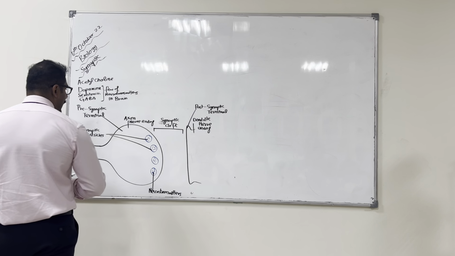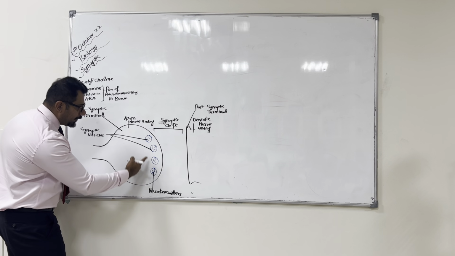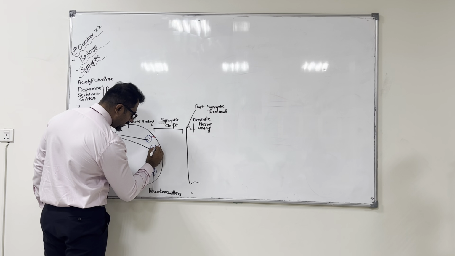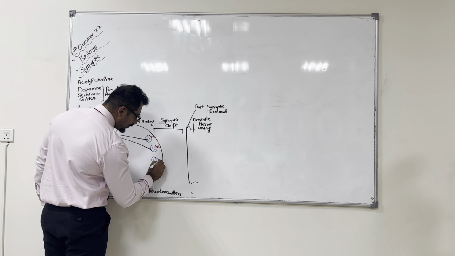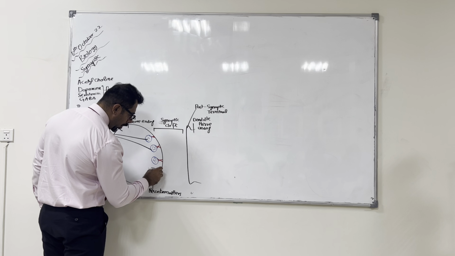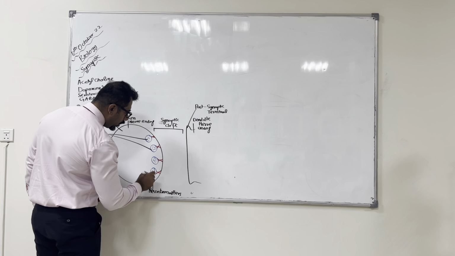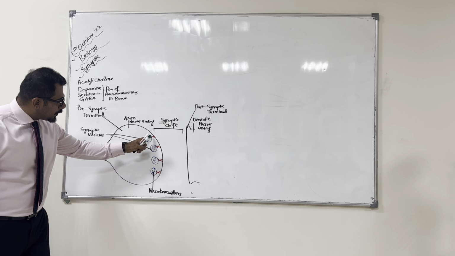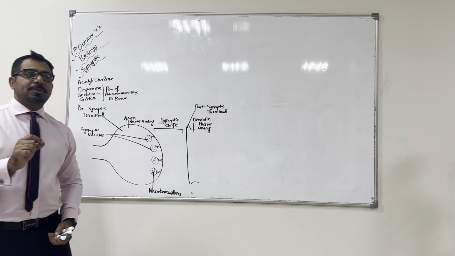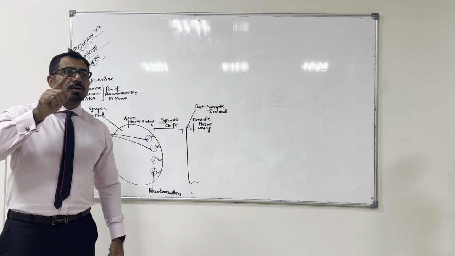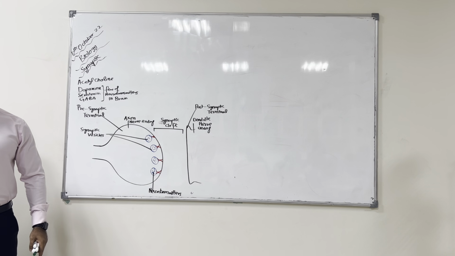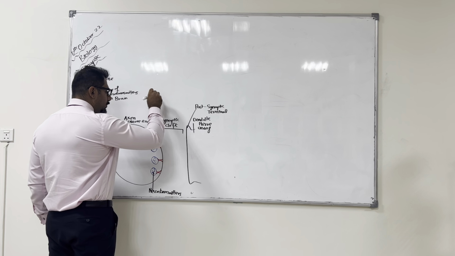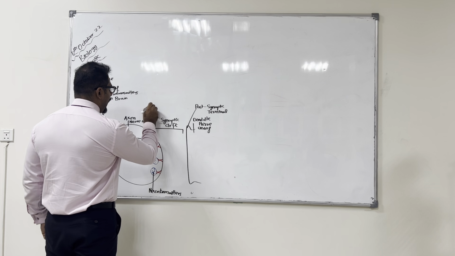Now, yesterday I told you another thing, that these synaptic vesicles are bound to the membrane with the help of special proteins. Remember that or not? Yesterday, when I drew the receptor cell, the diagram was a bit smaller, so I could not draw it clearly. Today I am drawing it clearly. So these are special proteins with the help of which these vesicles are present near the end of the axon terminal, right? Or the presynaptic terminal. Who remembers the name of these proteins? Snare protein or snare complex.